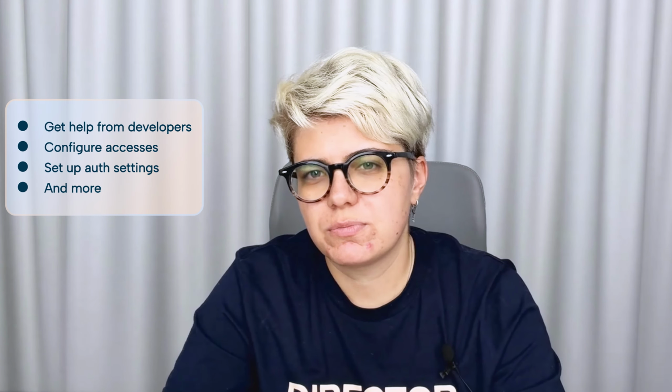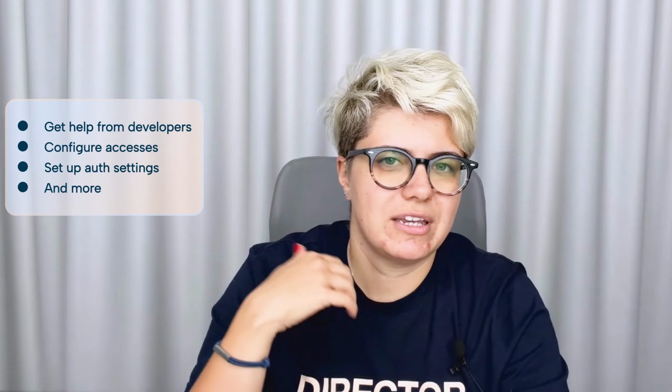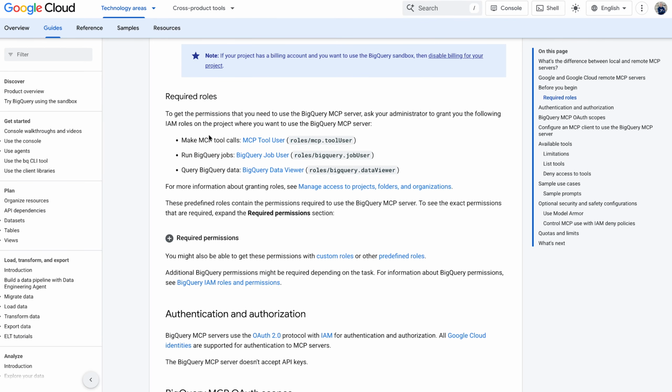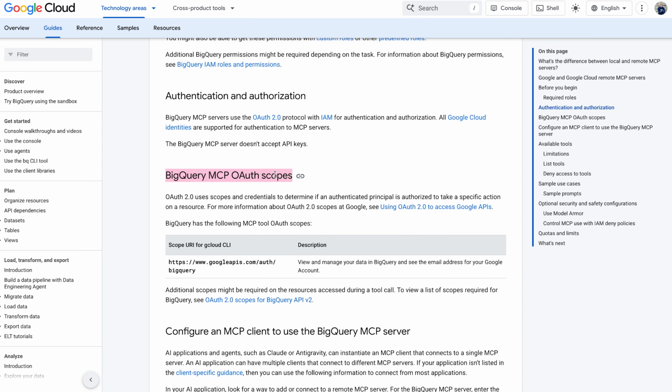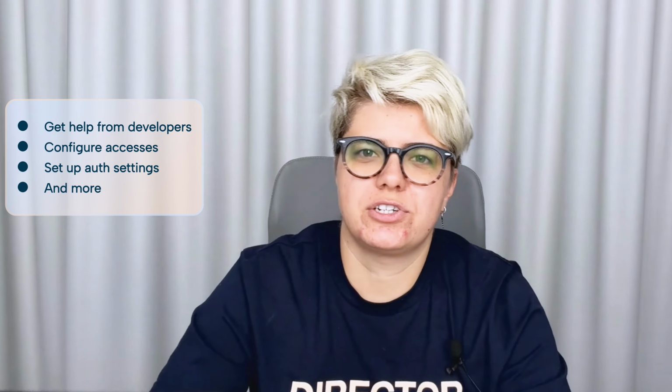For most agencies and businesses, BigQuery is a great storage solution, and you can even connect it to tools like Claude and then be able to talk to your data. However, if you want to connect it to Claude using Google's official BigQuery MCP server, you will need help from developers because you need to assign multiple IAM roles to every user, set up OAuth authentication, configure the MCP client with the correct endpoint and credentials, and a few more additional steps.